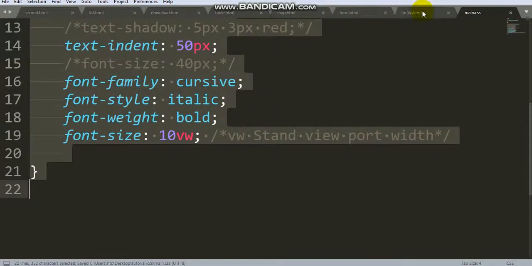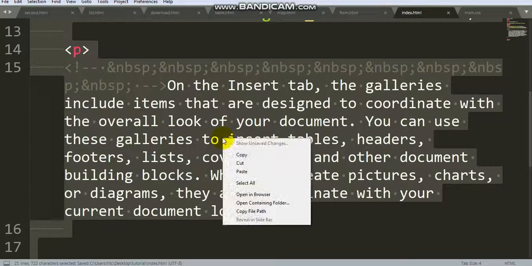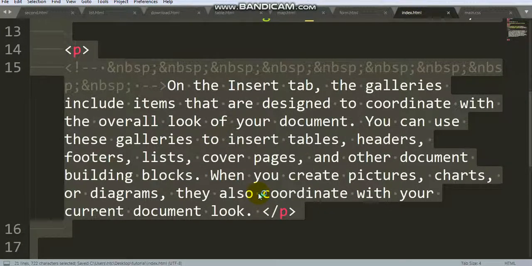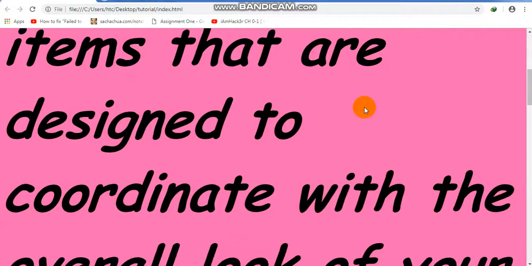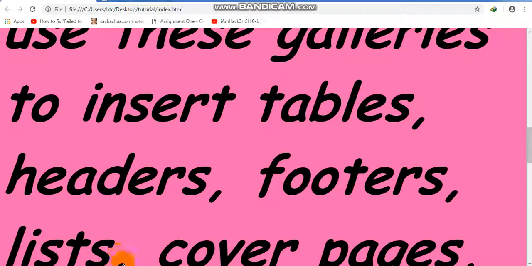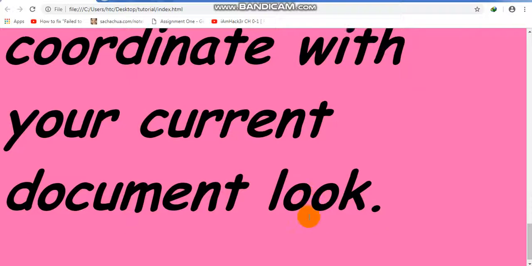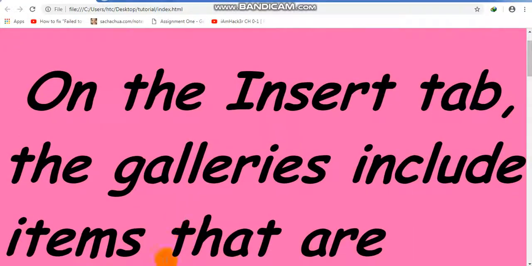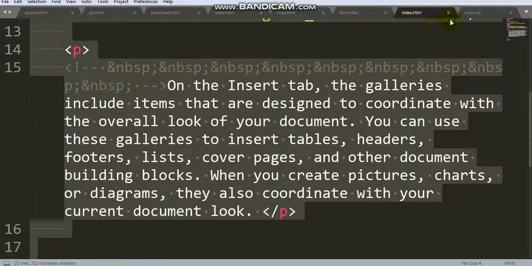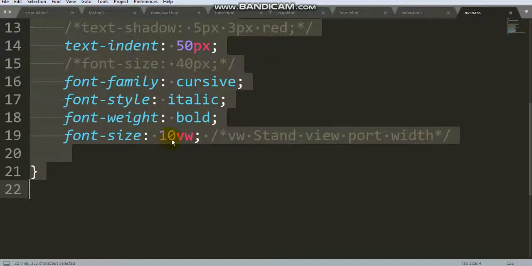Save. Okay, save and open the page. No scroll bar is here. Now we decrease the viewport size.